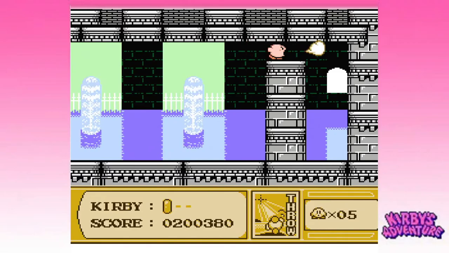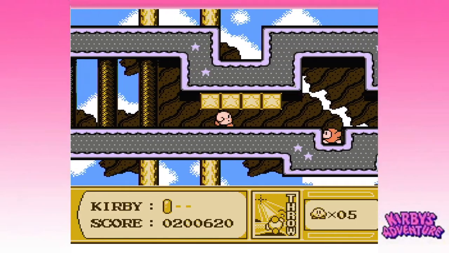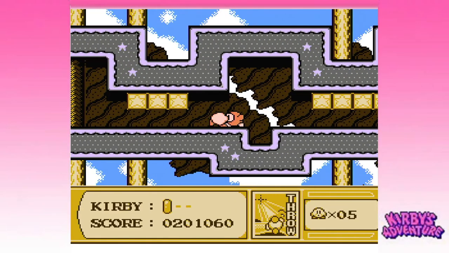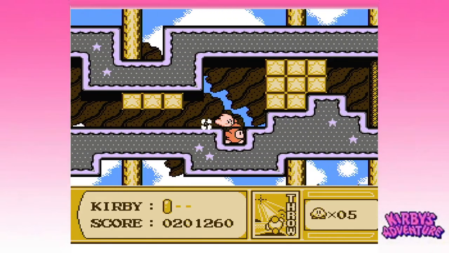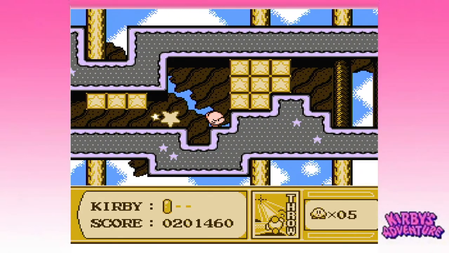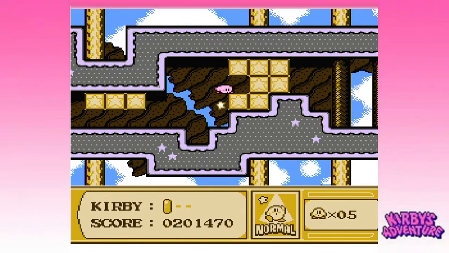And then you got the throw ability, but this time you throw enemies. So, like here, grab a Waddle Dee and then throw it! You can even throw him diagonally as well. Whoa! That was very close. But I don't really need that ability, so I'm getting rid of it.